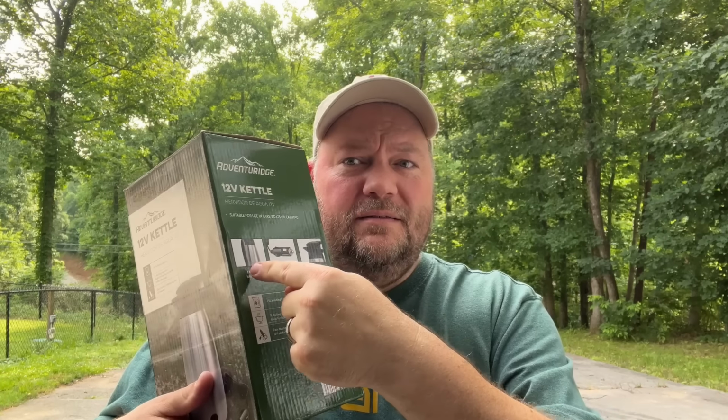First things first, the electric kettle. This was like 2 weeks ago when I picked up the coffee maker that I didn't know how to work. I mentioned that I should have gotten this so I could make hot water, and that it plugs into the car. Where is it? Right there. It plugs into the car. And this is now on sale. It was down like 20% off, so it was like 20 bucks instead of 25. And it was still in stock, which blows my mind. So I had to get one.